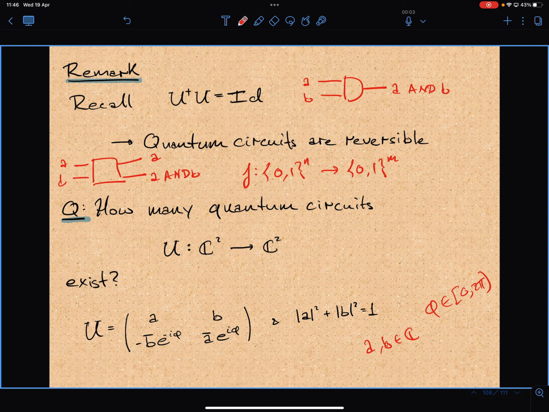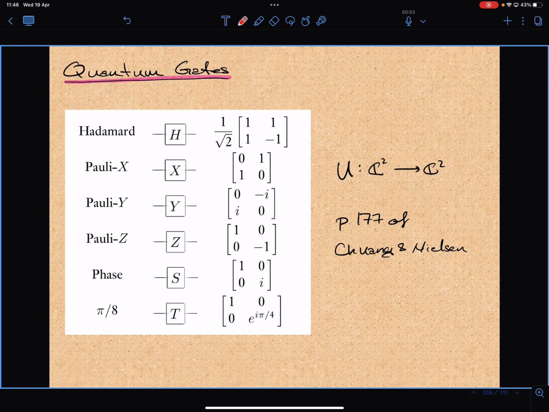But then the circuits start getting larger and larger, arbitrarily large. And I believe that's one of the specific areas of research in quantum computing, figuring out clever ways to represent specific unitary operators with basic building blocks. And the basic building blocks, or the basic gates for the quantum case, are the following gates, and these are for one qubit. This is again from the textbook. They take one qubit and spit out another qubit, and they're represented by these unitary matrices and these symbols.